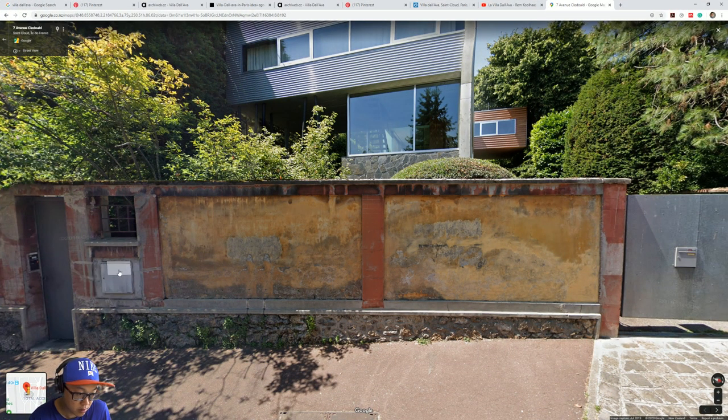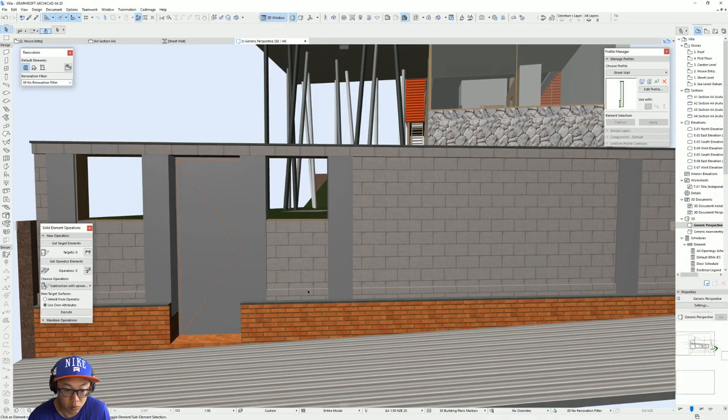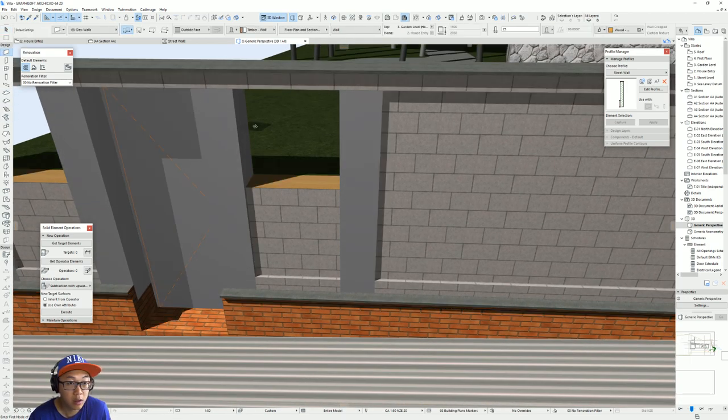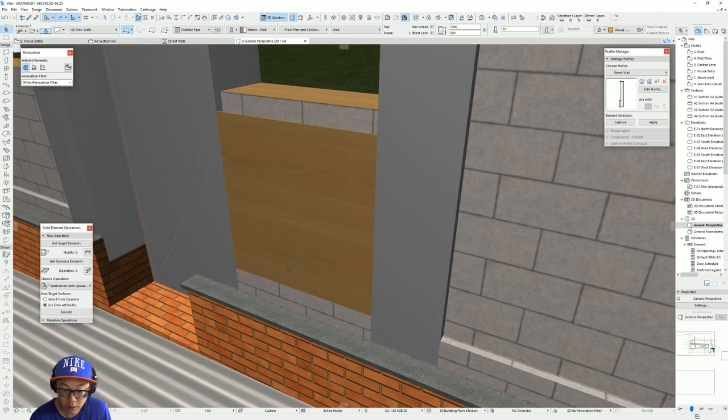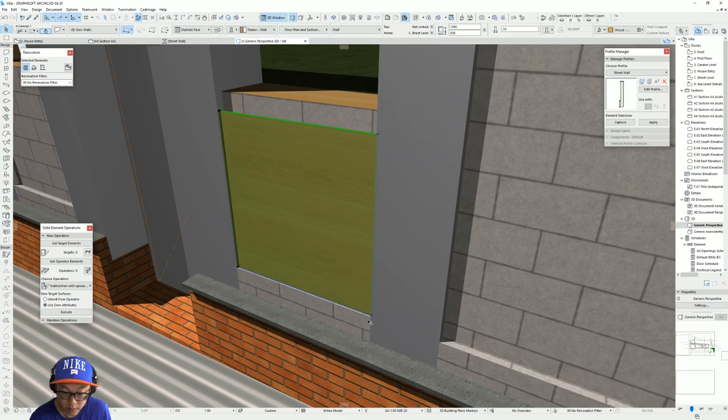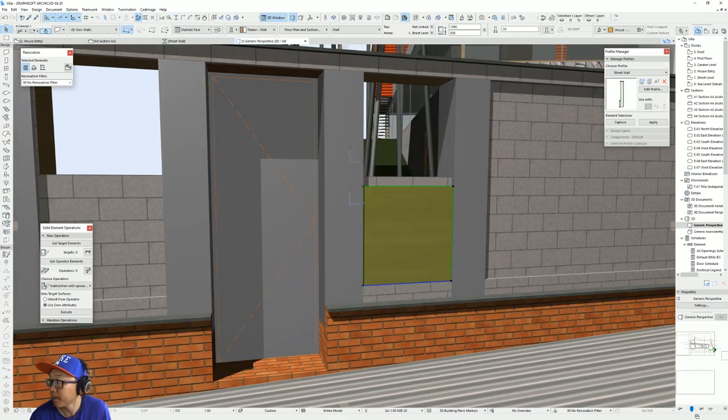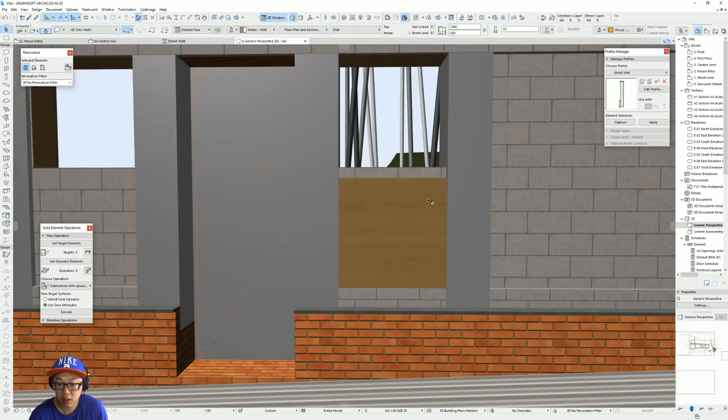Now we need to just add this, which I think is just going to be, I'm just going to use the wall tool and I'm going to make it non-linked to 1000 here. Make sure it's flipped. I'm going to change the thickness to 10 and push it aside. Change the height.